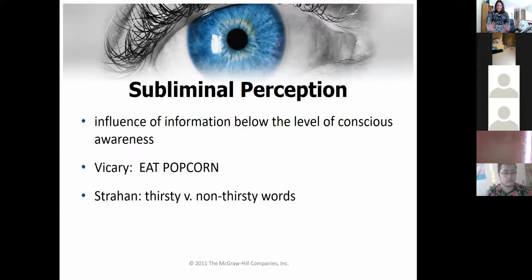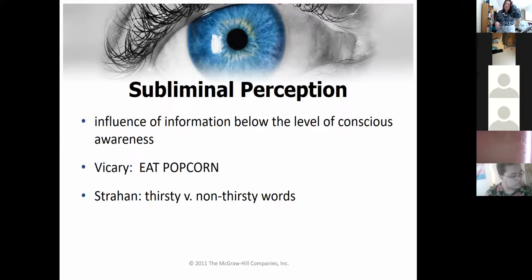So what happened is participants came into the lab, they sat in front of the computer. Again, they had been asked not to eat or drink anything for 3 hours beforehand. You can go 3 hours without eating or drinking. You're okay, right? They're not starving these people. They saw these words and they were sort of directed to a prime. They didn't realize they were seeing them because they were so quickly displayed. And then afterwards they were given something to drink. I'm guessing probably just water. And the people who got those subliminal primes for thirst consumed more water afterwards. So maybe there is something to this.